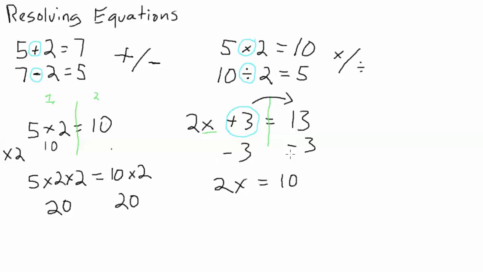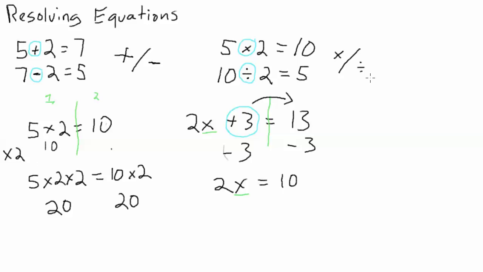And we picked subtracting 3 because it's the opposite of what's happening right here in this term. We're adding 3 in this term, so we're going to do the opposite to get rid of it. So we did the opposite of addition, which is subtraction, to both sides of the equation. So x is almost by itself now. There's only one other thing combined with it in this term, and that's times 2. So this is multiplication, and the opposite of multiplication is division.